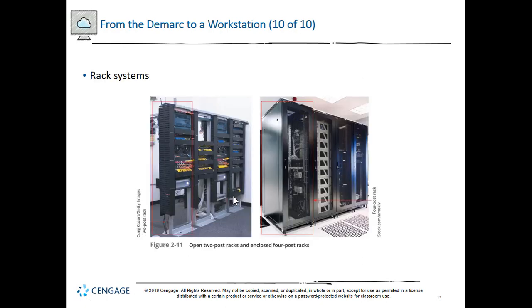Our common rack systems, as I mentioned earlier, we have a 2-post and a 4-post rack. The 4-post rack is for your larger equipment, and you will also see the ventilation here on the floor. In your 4-post racks, the air usually comes up through to keep all of our equipment nice and cool. On these racks here, you'll notice also that these are typically all bolted to the floor and will not move again. This over here on the side is to keep all of your wire management nice and neat.